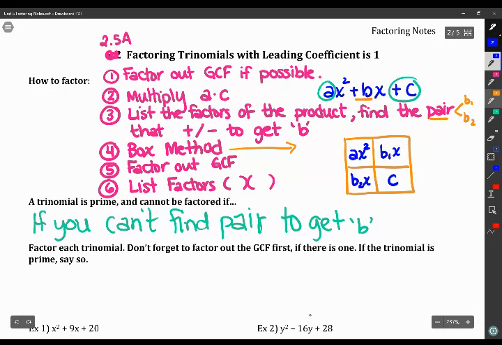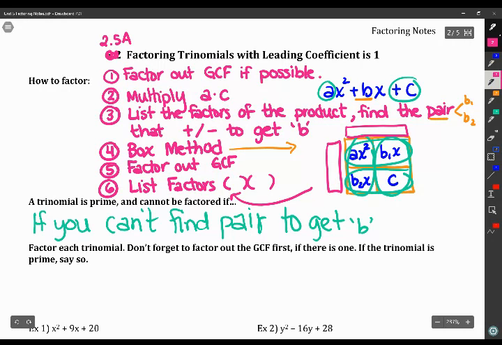And then we're going to take out the greatest common factor of each row. So what's our greatest common factor? What's our greatest common factor of each column? And then what we get on the outside, here and here, those are the things that end up in these positions. So it goes into this one, okay? Order doesn't matter.